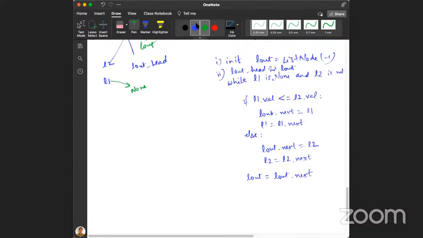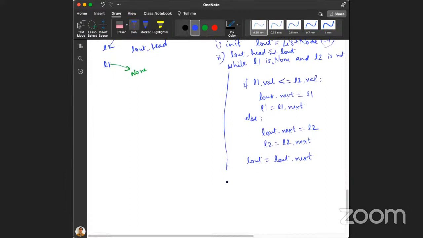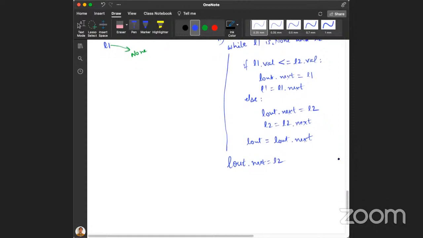Okay, so after this loop finishes, then you will do what? You will say, yeah, allout dot next equal to L2, right? Yes, sir. Basically, this is the case.